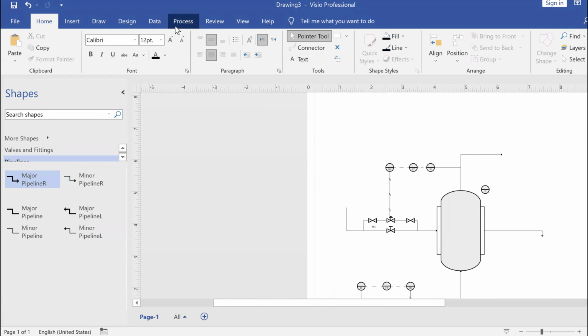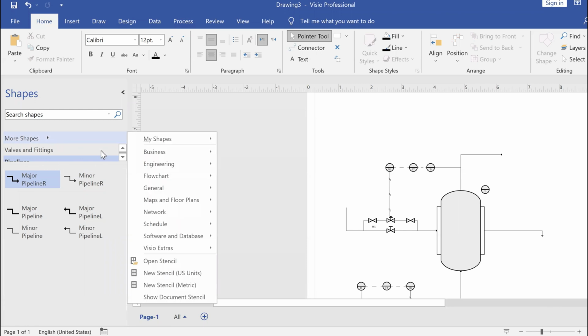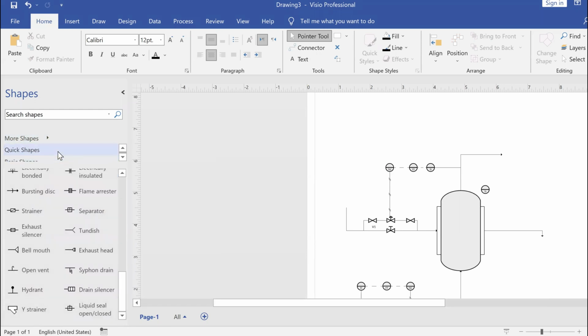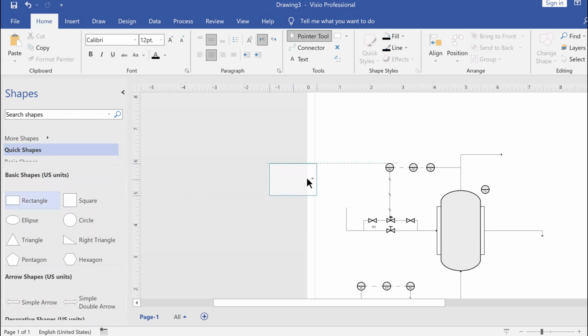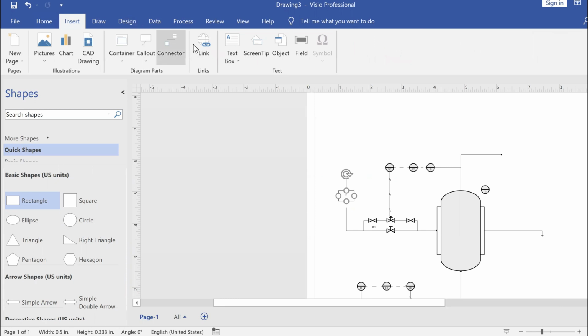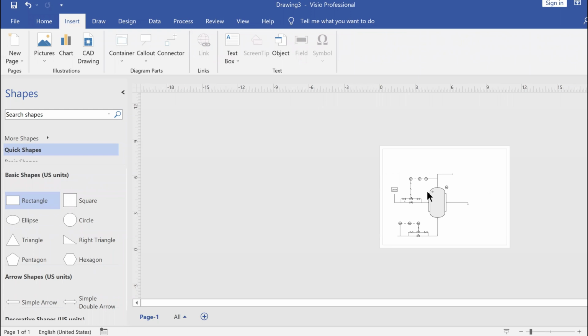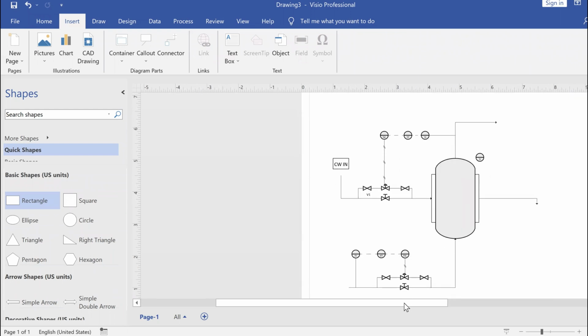If you want to add anything else, you can add a shape, going to more shapes, adding, for example, basic shapes, adding a rectangle right here. I can simply just make it smaller. If I want the cooling water to be right here, I can just insert a text box and then put it in here and just say cooling water in, or whatever I want to call it. I can move it, and so on. So you can just name and play with it, whatever you feel like. But that will be basically the P&ID for a reactor with a cooling jacket.